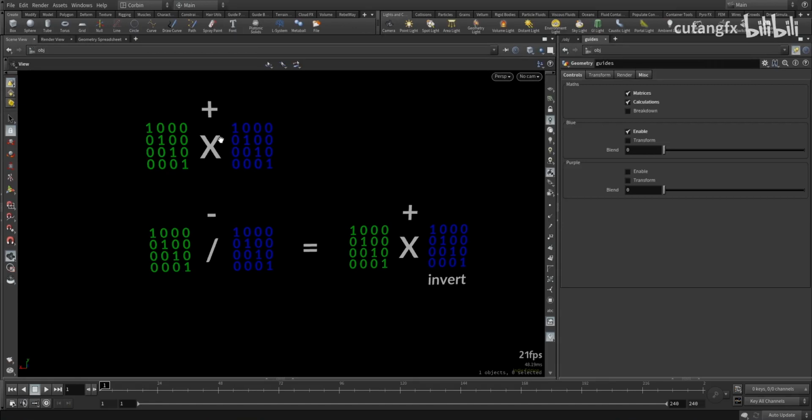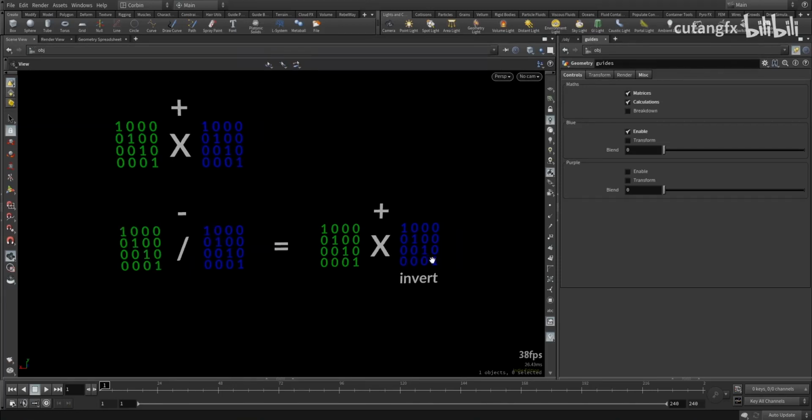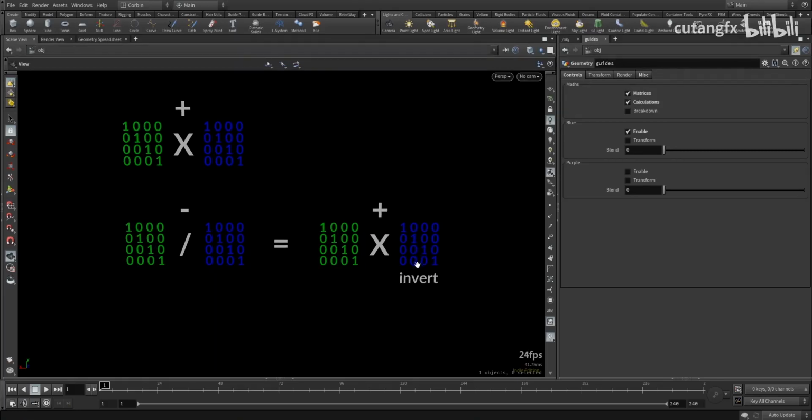But remember that early in this tutorial, we explained that multiplication and division have a relationship, and that is that division is actually multiplication, but with an inverted number. And invert works on matrices in the same way that it works on vectors. Like you can invert a number, so you just essentially reverse the direction. That's whether it's just a single number, which remember is actually just a one-dimensional vector, or a vector, then inverting it reverses it, essentially just changes the direction.